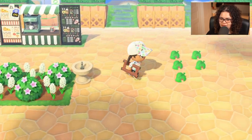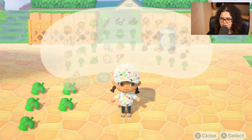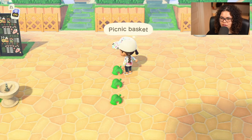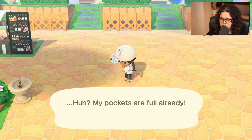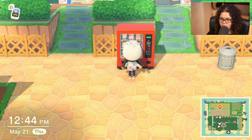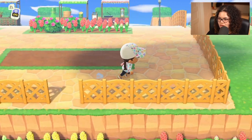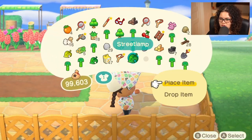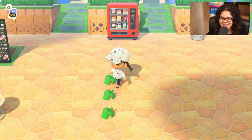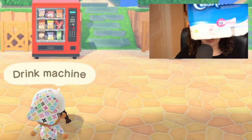As you can see, I did a little bit of decorating. I have fountains on each side here and a little garbage can here. I'll show you what I have — I put a couple of things here in the middle. I have a street lamp, I have a snack machine, and another street lamp. I'm going to put my snack machine right here — I feel like that would be cute. I have a street lamp at the top already, so I'm going to put one at the bottom here so we match. And then I also have a drink machine and a picnic basket.